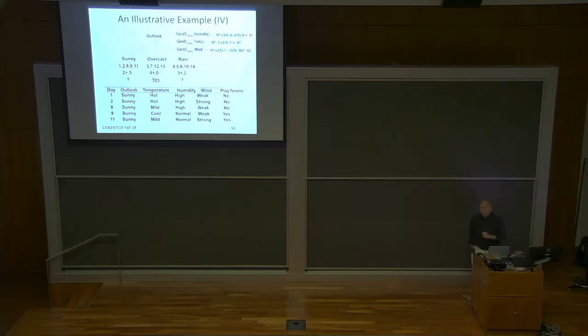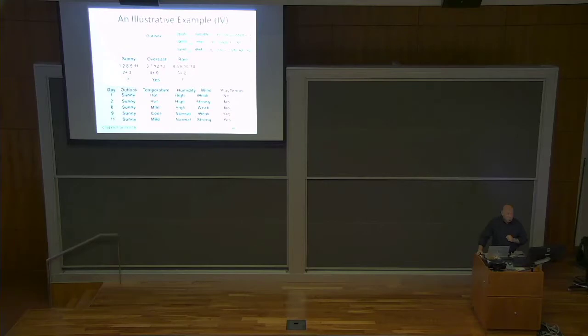I went specifically to this slide because when I went over this slide last time, somehow I thought that there was a mistake here, but there wasn't. So just to remind you, we already chose Outlook to be the root node. And then we split the data into 3 subsets. Those examples for which Outlook is sunny, there are 5 of these. Those for which Outlook is overcast, 4 of these. Those for which Outlook is rain, 5 of these. And here we looked specifically at those examples that are on the left node from your perspective, these 5 examples.